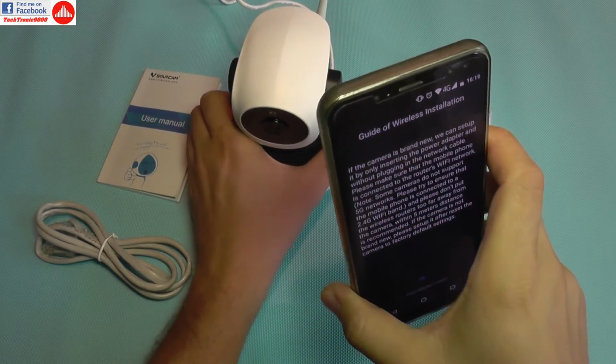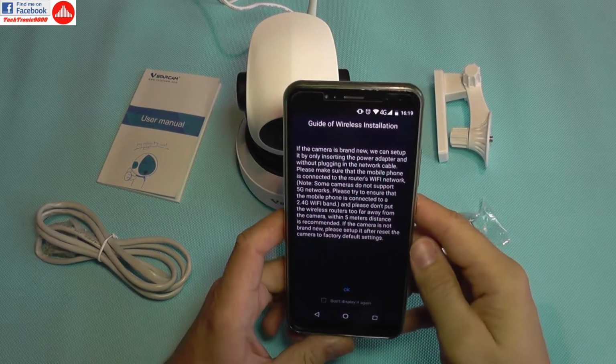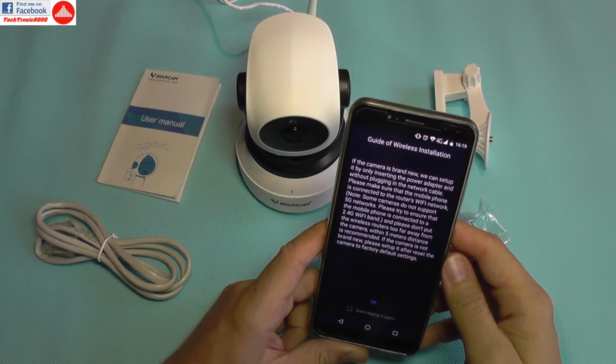Please use app for Wi-Fi configuration. Please use APP for Wi-Fi configuration.